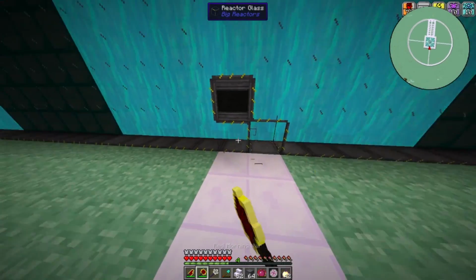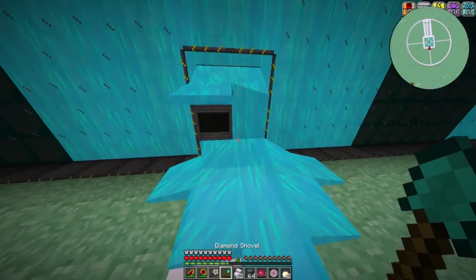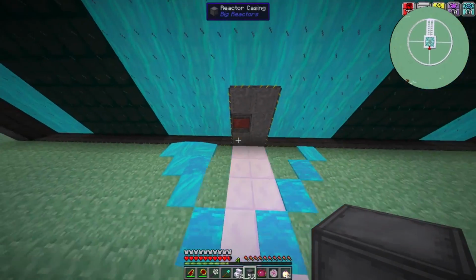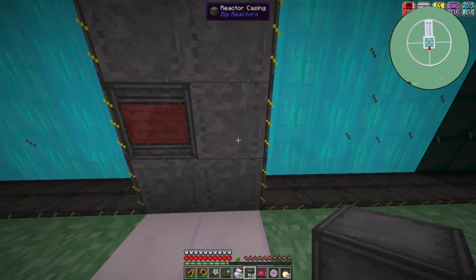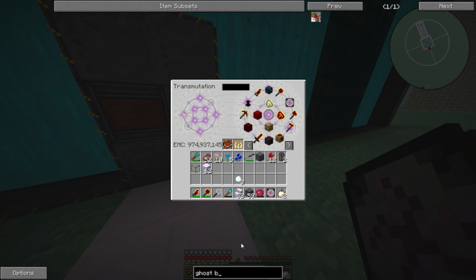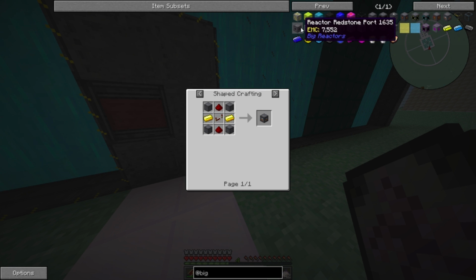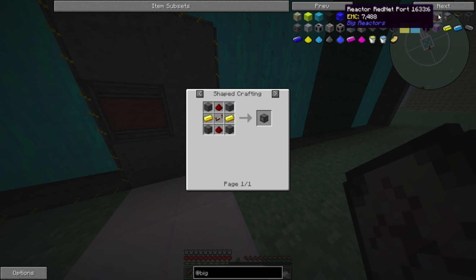But for now, let's go ahead, turn that into a proper looking panelish thing. And you know what, let's just, for the sake of argument, hold on, let me just make sure I'm not forgetting anything really obvious and glaringly important. Reactor computer port. What is a reactor computer port? Reactor RedNet port? I don't know what any of these things do. Hold on. Big Reactor Minecraft. Let's see. Let's take a quick little gander and make sure I understand what the heck is going on.